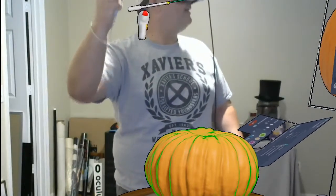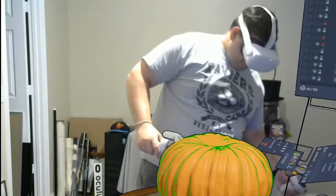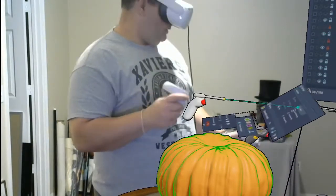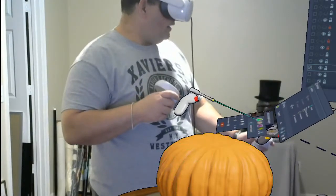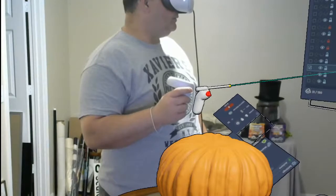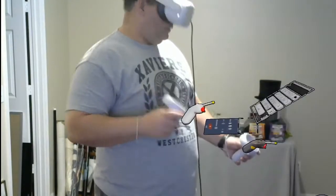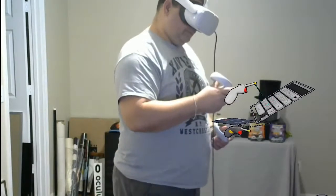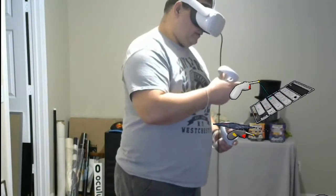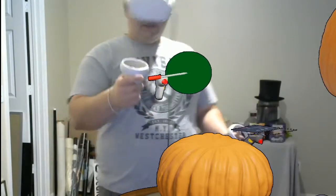Let's get the menu here. Maybe angle it so you can see it too. I don't know if you can or not. Sort of, kind of, almost. Let's add a new layer. Let's see, this is pumpkin 3. So let's add it to the pumpkin layer. Call that... I don't really have a name for it other than bottom stem, so we'll see what happens here. Select the color.